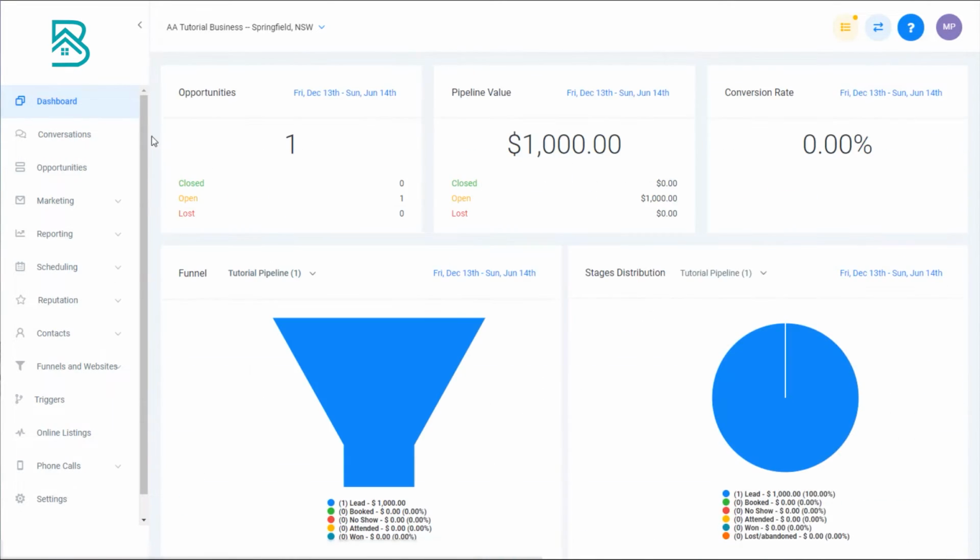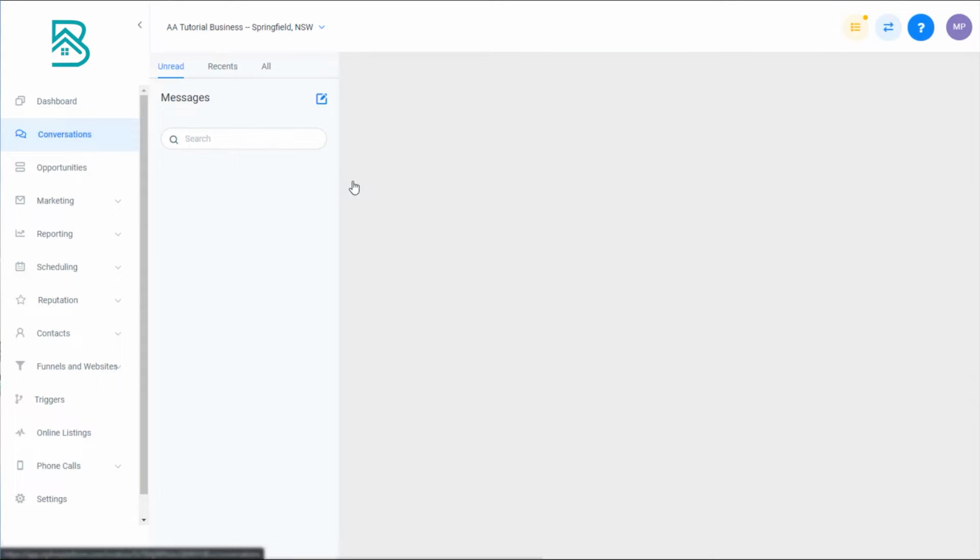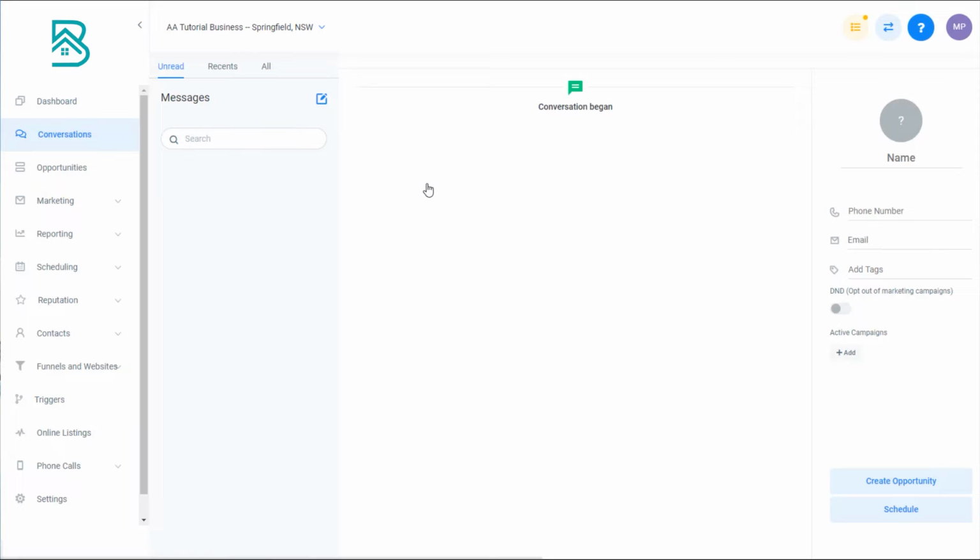Moving on, the next area of your menu is the conversations area. Conversations, if you have that, are where you're actually going to be interacting with your leads or contacts. Again, there'll be a video on that, but it's basically where you can send emails, SMS, even Facebook Messenger. Whether they're manual messages or automated messages, you'll see an entire conversation thread here.